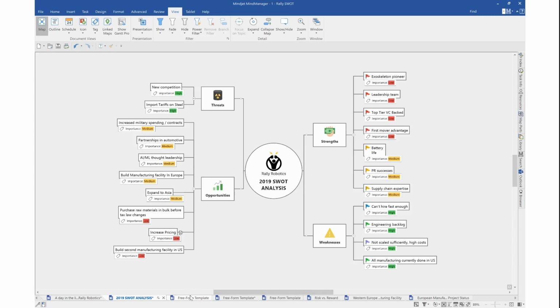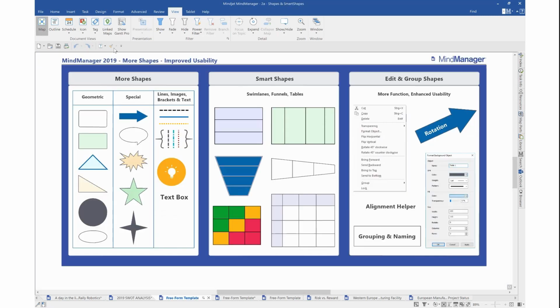For the next part of the demonstration, I'm going to talk about a few different features. So last year with MindManager 2018, we introduced the ability to add a few shapes. And with those shapes, you could do a few things. They can go in the background of a diagram to create new types of diagrams. For instance, last year, we introduced the circle shape, and then from that, and the oval, and from that, you can create all sorts of Venn diagrams, onion diagrams, and other things that may require that type of shape. In addition, we introduced the swim lane diagrams.